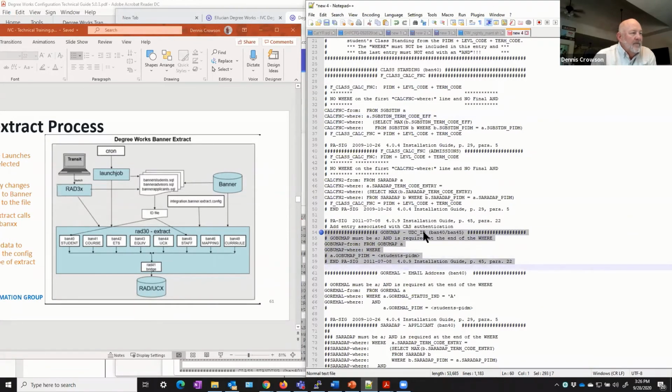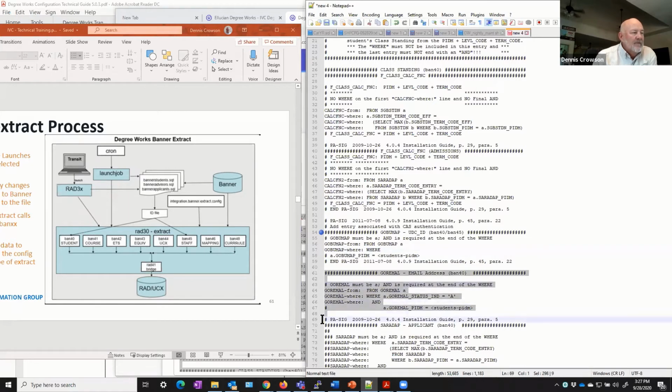You know, if it's a band 40, which is the student extract, it's going to go out from Gabu map or whatever you want to call it, and just pull everything out of that record. Now the PITM is implied, so think of it this way. The SQL here is select star from Gabu map where the Gabu map PITM equals whatever PITM of that student's getting extracted at that point in time. So it goes through this file for every student and goes through each one of these things.